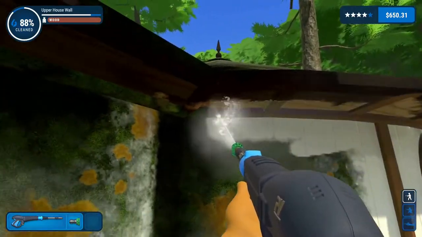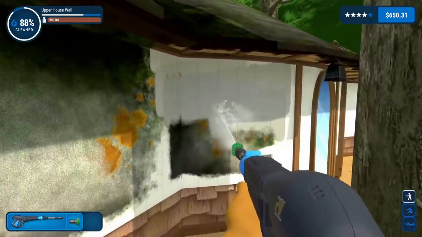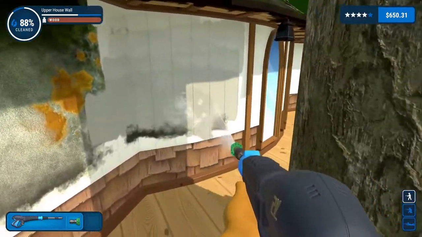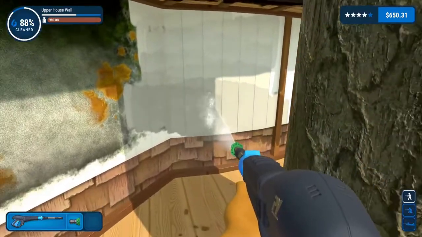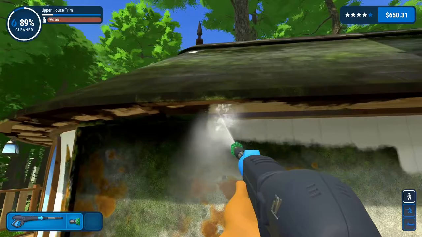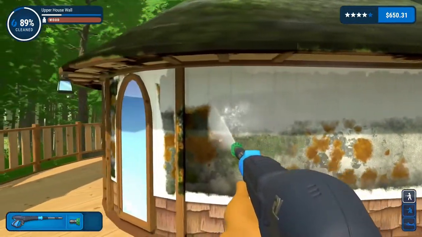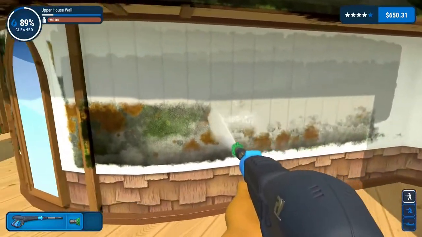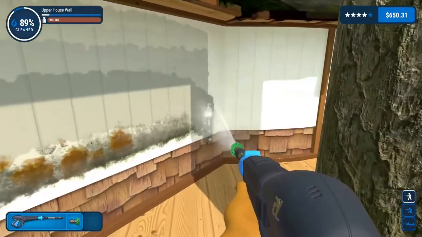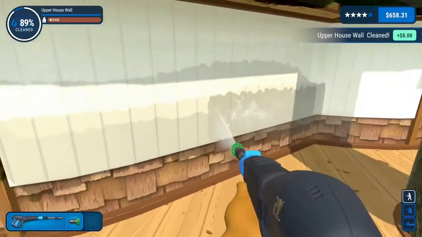Loving how quickly we're ticking all this off though. Awesome. Flying for it. I say as I come across a giant wall. I like this super strength power washer though. Sounds awesome.